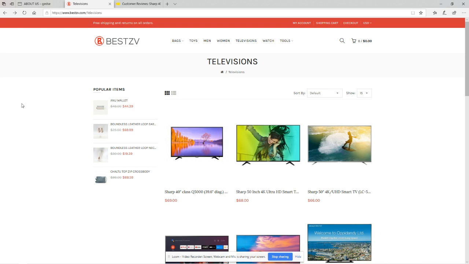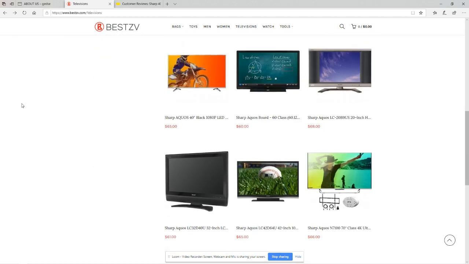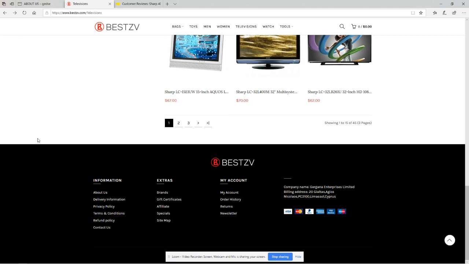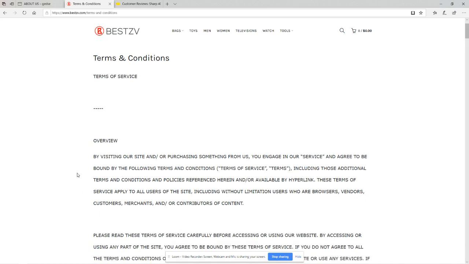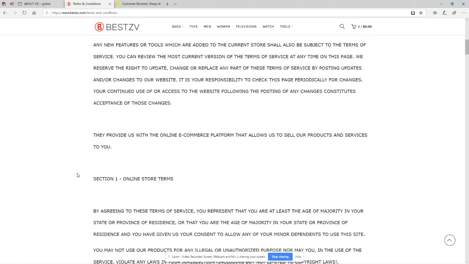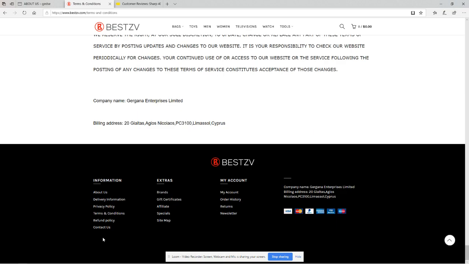Another way we identify possible scammers is looking at their terms and conditions. And we always recommend, if you go to a new website, make sure you check the terms and conditions. So if we go here, then you see their terms of service, and you go through it. And I think I now went to the wrong part. Yes, refund policy. Sorry about that.